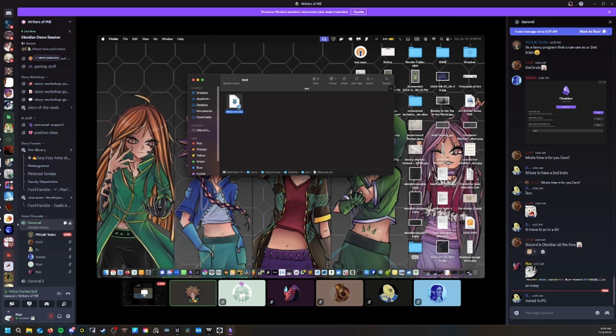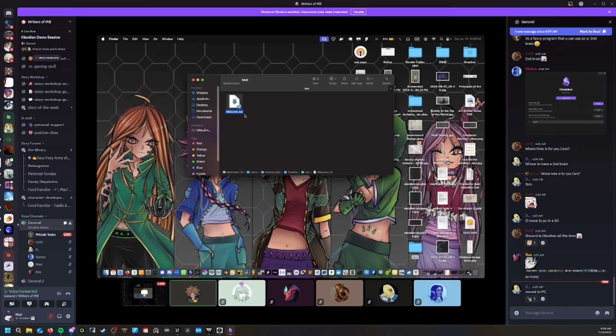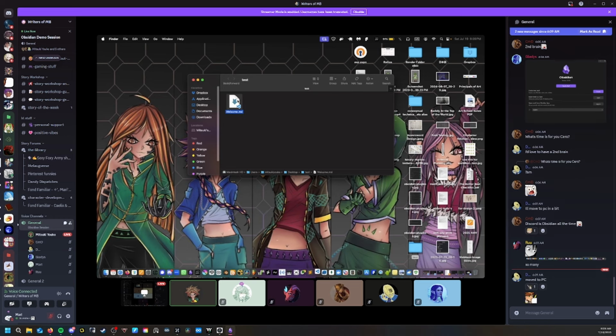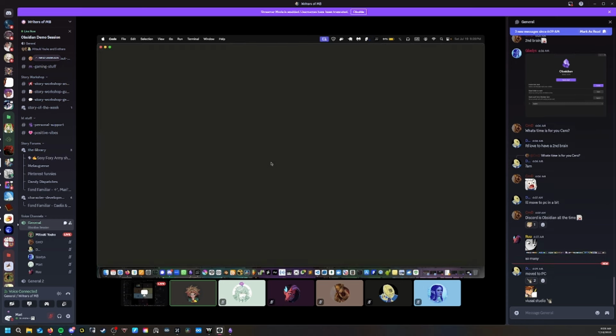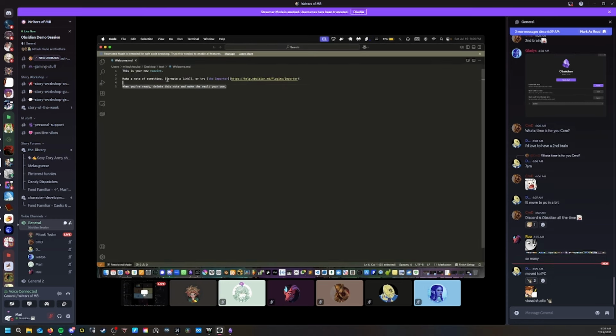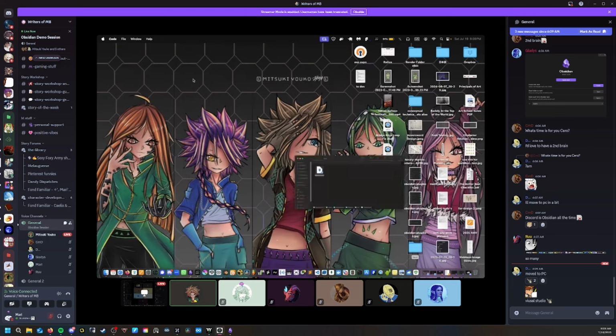So it's literally a markdown file. If, for example, you know about Notion or something like that, you can basically move your stuff from here to another application that supports Markdown and your notes will not be lost. If you open a Markdown file in, say, a text editor, you'll see all the text in there. So even if you switch to something else, you can still have all your notes. It's basically a folder with your notes in it.